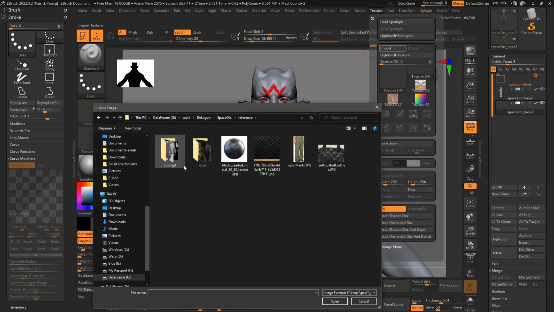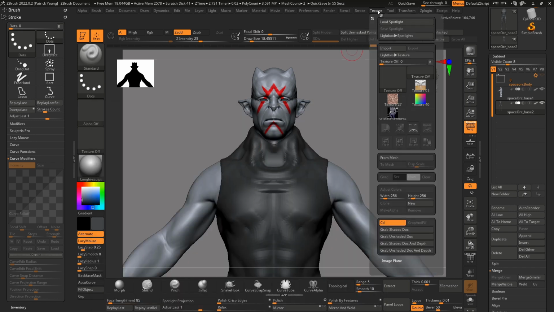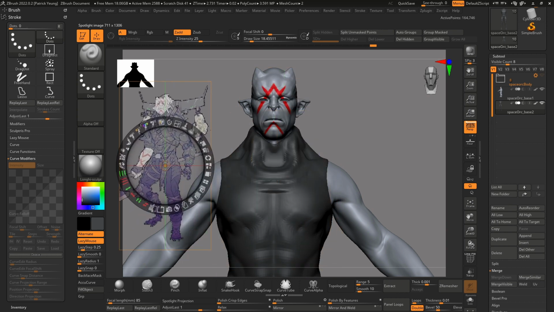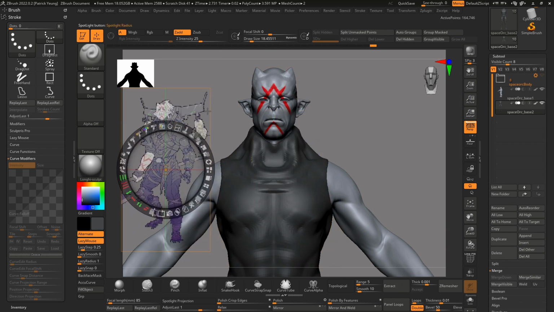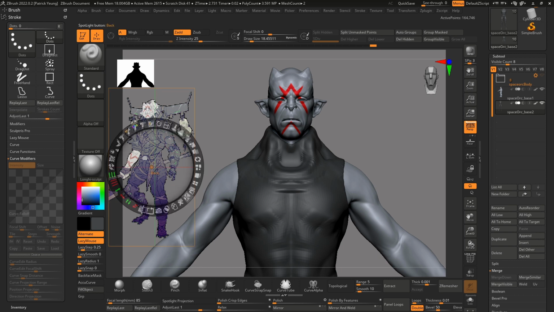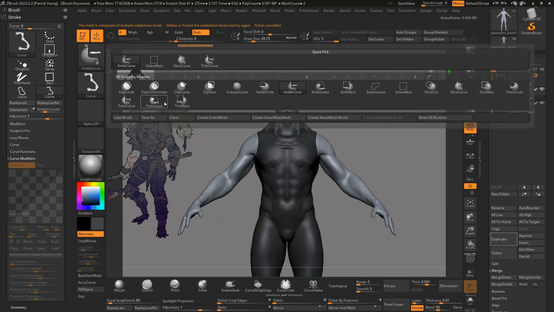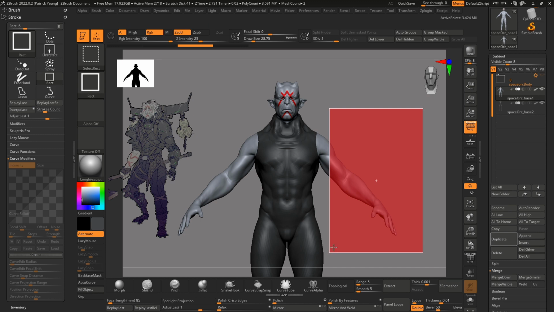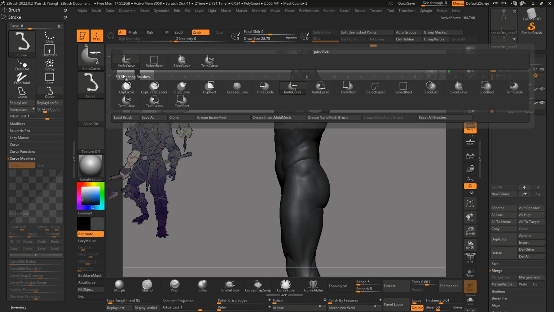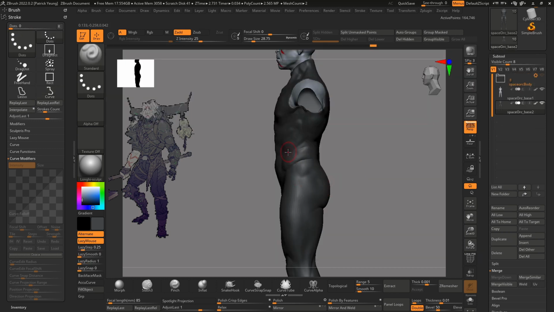You can import in the concept art with the background filled in. As you can see here, ZBrush will give you a cutout of the image that you imported in. Just adjusting the brightness a little bit so it's not too bright on the canvas. I'm going to switch to the selection tool and hide the arms for now. I want to focus on the torso, so I don't want the arms to be in my way.